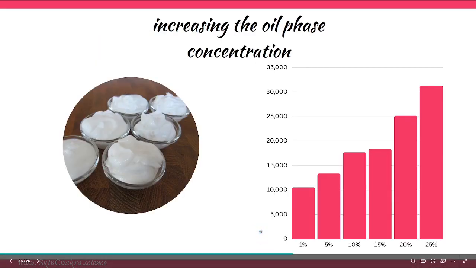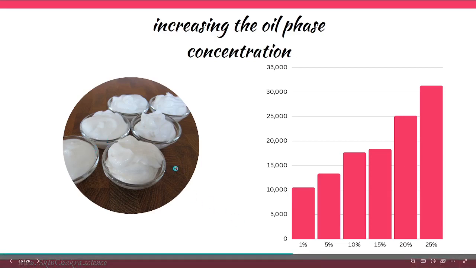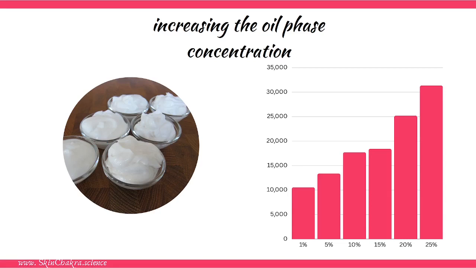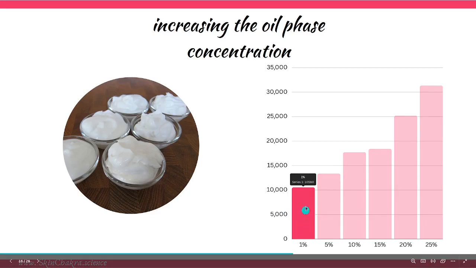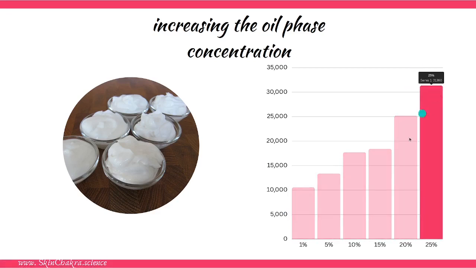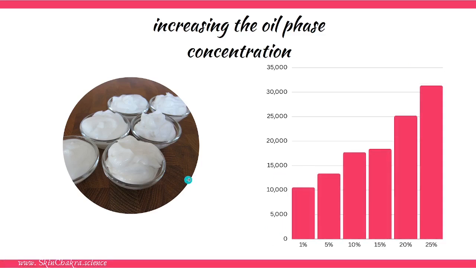Here we have an example for you. It was in a blog post a couple of weeks or months ago, and this is the certain emulsifier. We use the same frame formulation, just we increase the oil concentration. And this is an emulsifier, that is our polyalcohol, that works perfectly with a very low oil phase concentration from 1% up to 25-30%. So by increasing the oil phase, you see that the viscosity of the emulsion is increased.